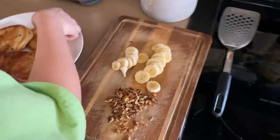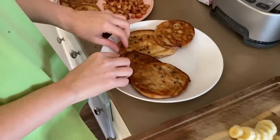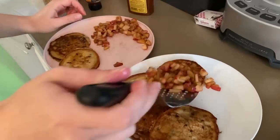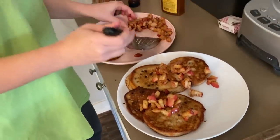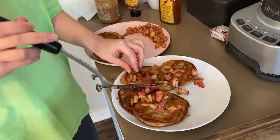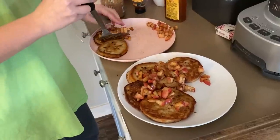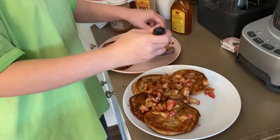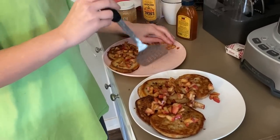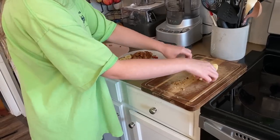But now is the crucial part. Put your fruit, put your toppings. I like bananas, apples, walnuts, blueberries even. But instead of syrup, since y'all know I like to be a little healthier, I use these two things instead of syrup.